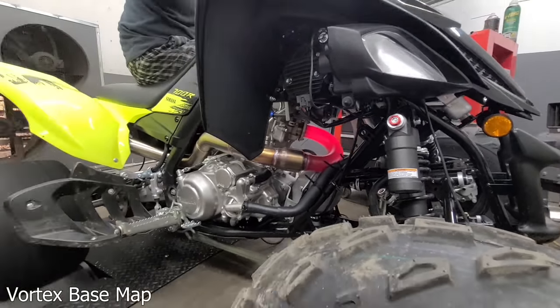All right, guys. So Jay and I were just talking. This was the Vortex bought with a base map to plug and play. You plug that in instead of the factory ECU and just run it. And it's so lean, it's popping, it's breaking up. That is a super unhealthy way to run this four-wheeler. You guys probably saw the pipe was glowing like 2 feet, glowing red. That's insane.